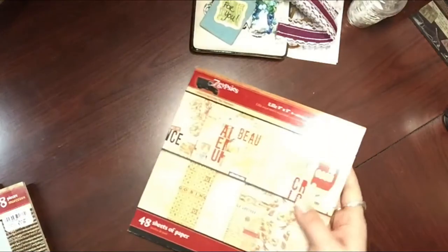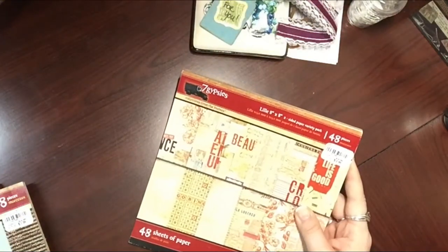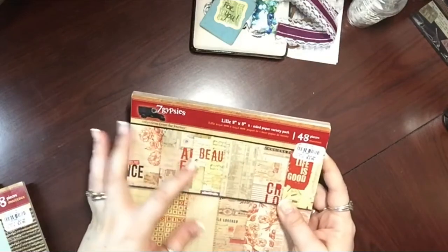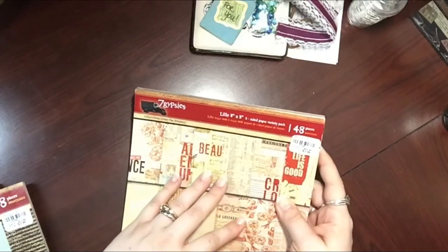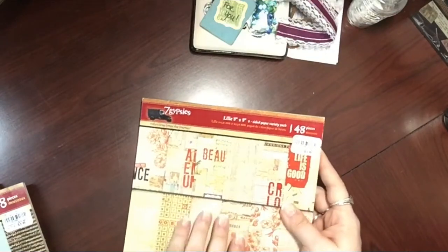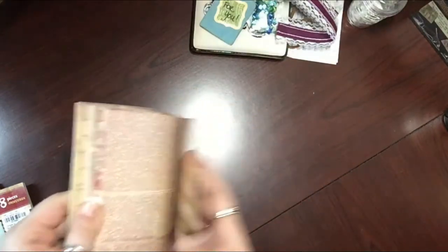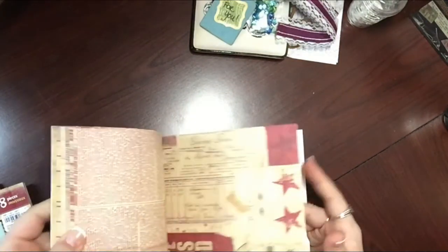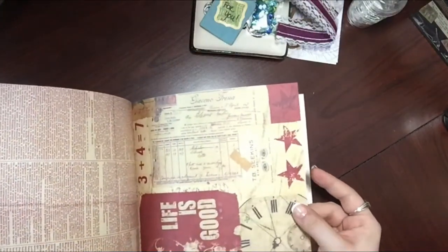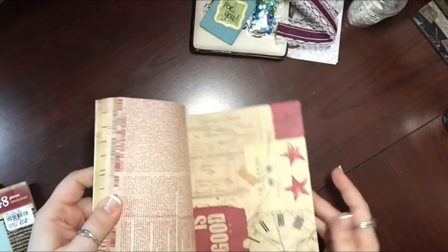We'll go over the paper next. This is Seven Gypsies. It says collections from Journey. All 3 of them say collections from Journey. It says Lily 8x8 2-sided paper variety pack, 48 pieces, and these were $4. I really like this because there's a very large variety, but at the same time you get a lot of each paper. So you have a good amount of things that you could do with these paper pads.